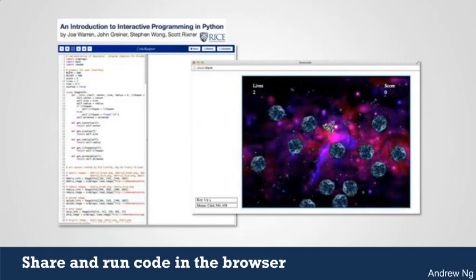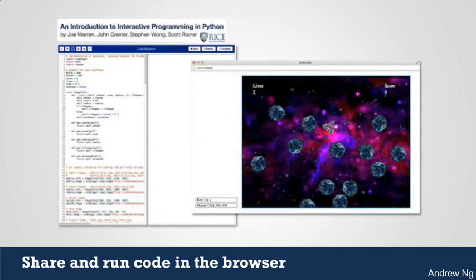So a few examples. Since this is ACM, I want to have a few more programming examples, but Rice University teaches an amazing intro to programming class. Students can write Python code right there in their web browser, and by the end of this class, every student will have implemented for themselves an asteroids-like game like you see on the screen, which they can play in their web browser.